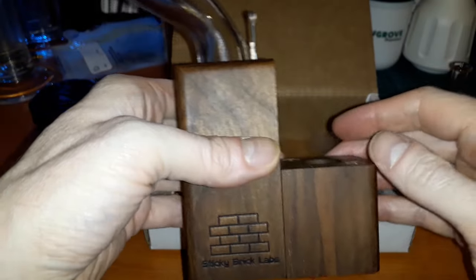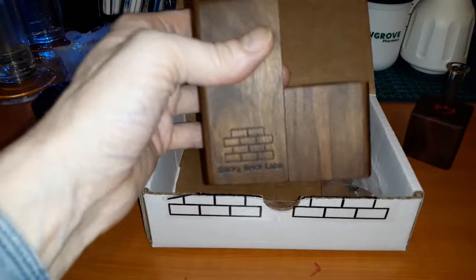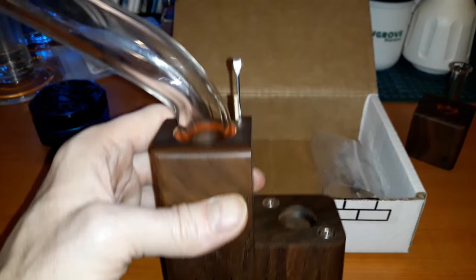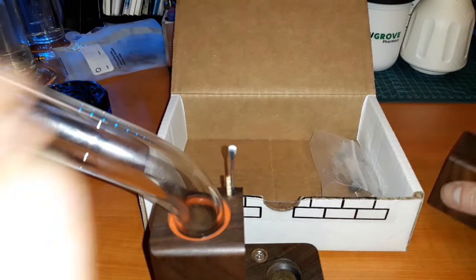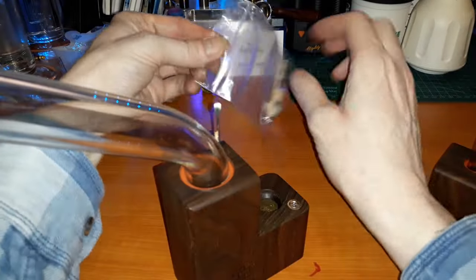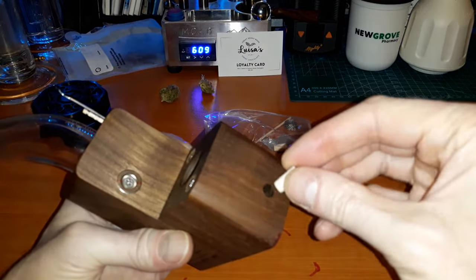You can see where it stops in there. There's a very small amount of wood, but that wood that is part of the air path means you can taste the wood using the device. It does diminish over time because you get that build up of reclaim on that tiny bit of wood's vapor path. In some ways you're seasoning it, and it's better to leave it unless it gets ridiculous.